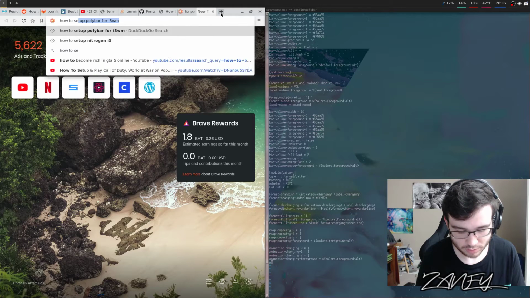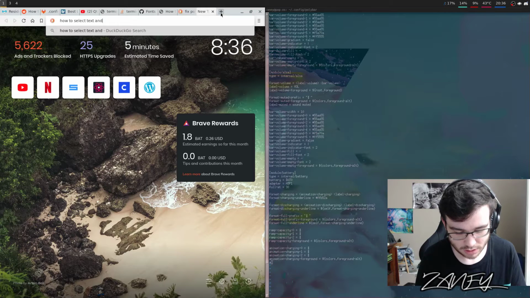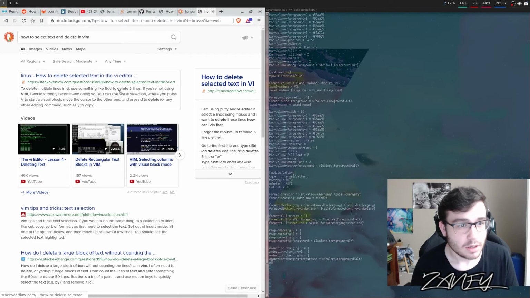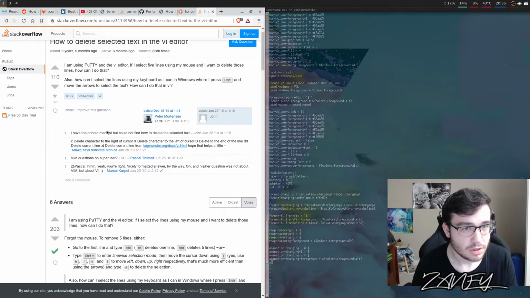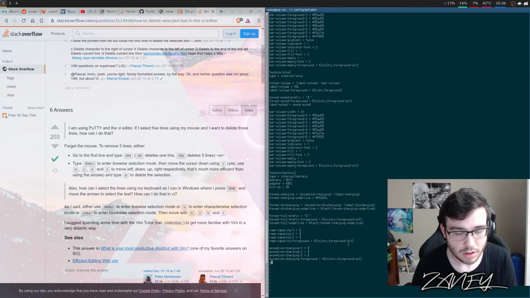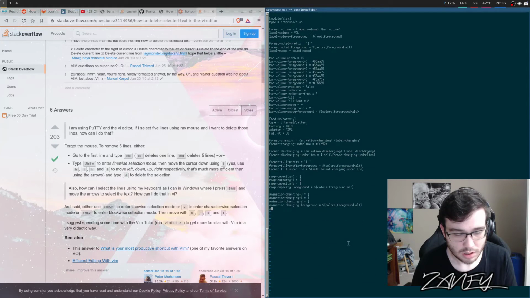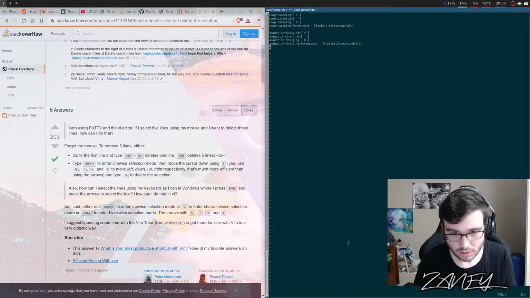How to select text. I gotta get really good at using Vim. Okay, so we home, escape.